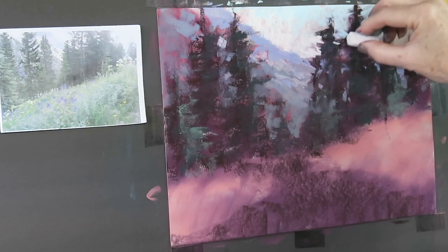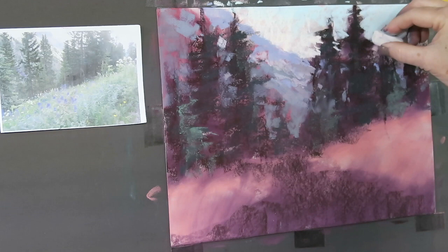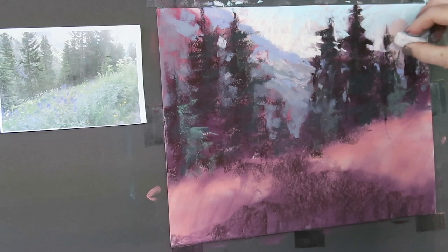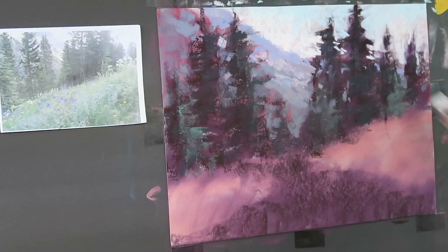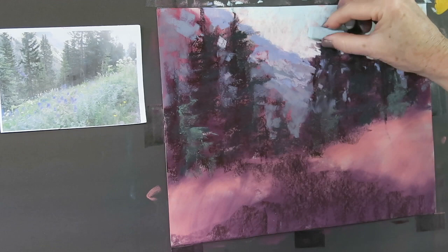I'm doing what I call a fractured sky, where I'm just layering colors that are the same value so that they work well together. And so that's a lesson we just had over on my Patreon page, Skies and Clouds. There's so much that I want to share that it's hard to fit it in each individual demo. But I do my best to share a lot of information.